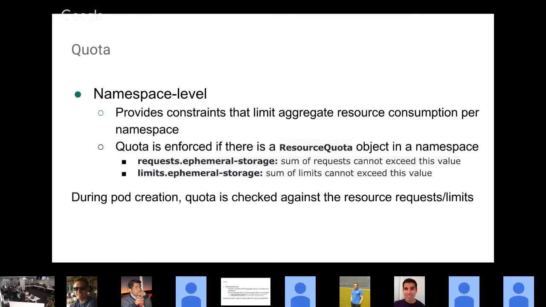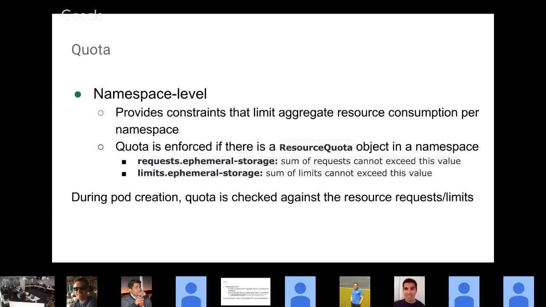No, only at the pod. Yes. So in the pod spec, you can give a request or a limit for how much resources you want to give for this pod. And it will check against the quota, but this quota is namespace level, right? So it makes sure it won't exceed. So all the pods' requests and limits will not exceed this namespace quota.